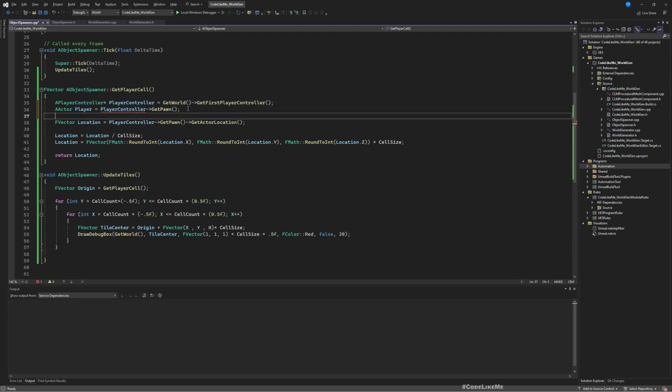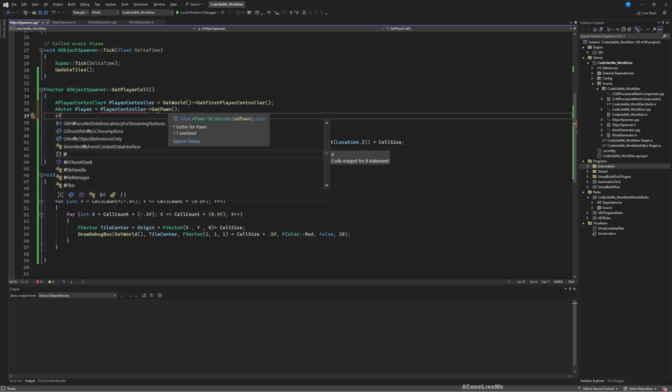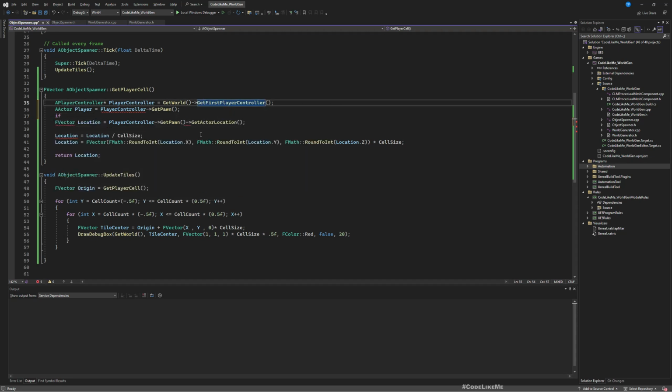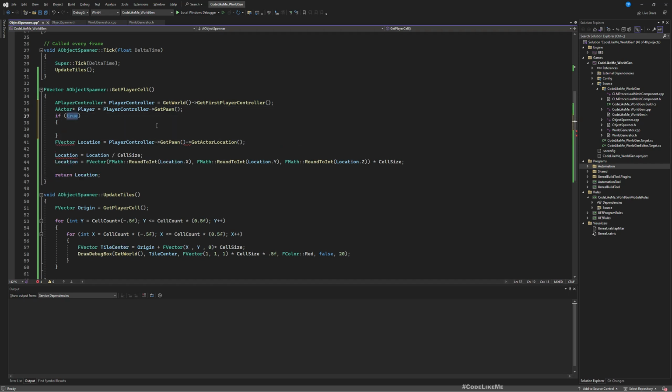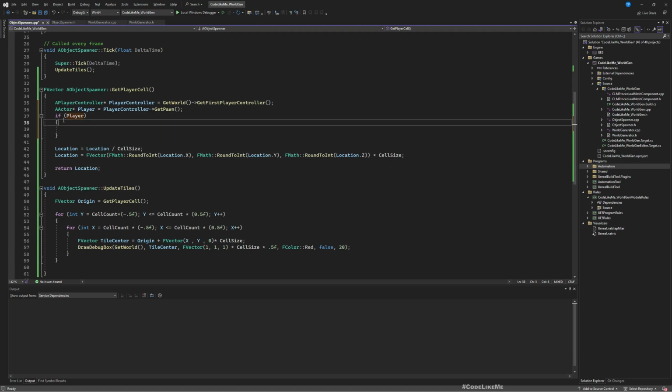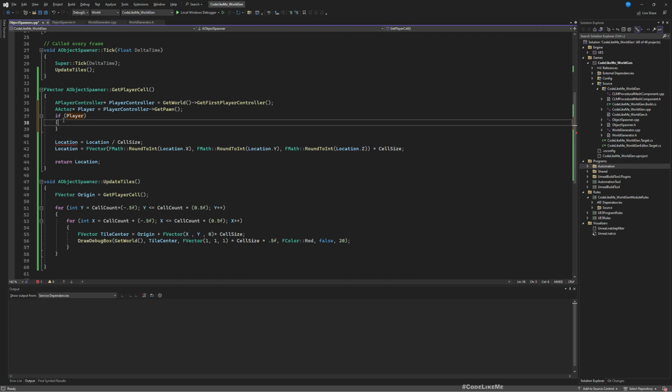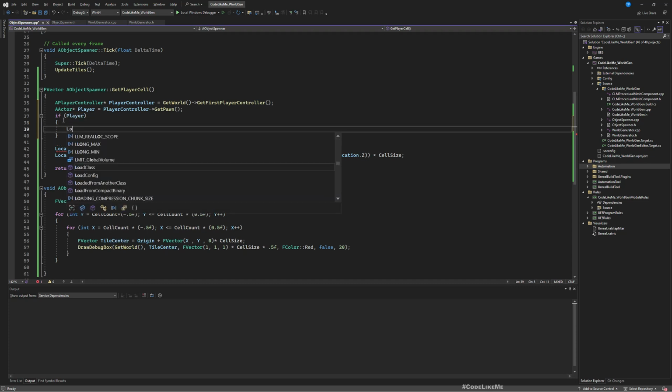So if player is valid, we can use its location.